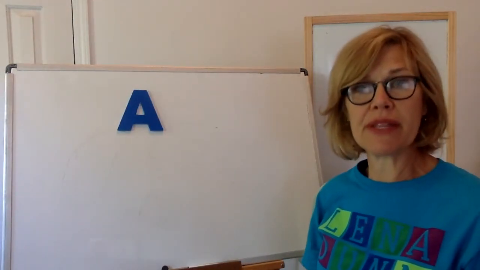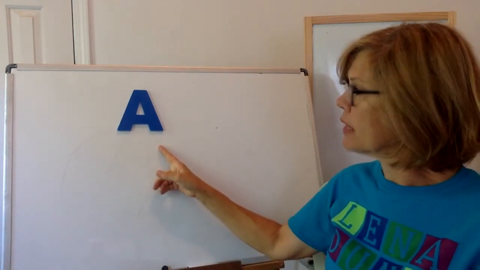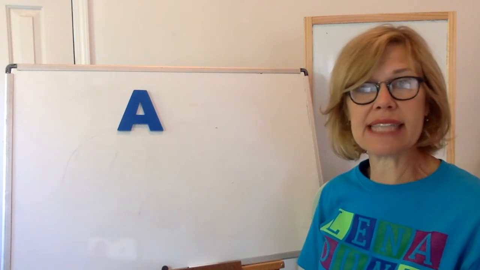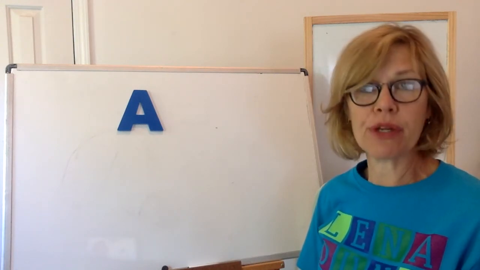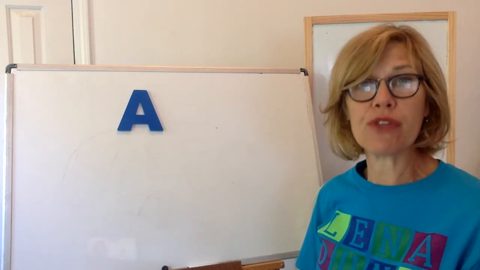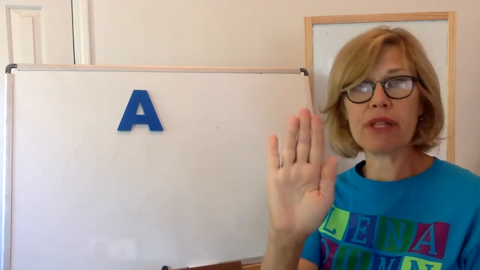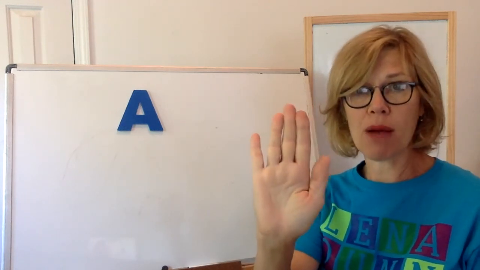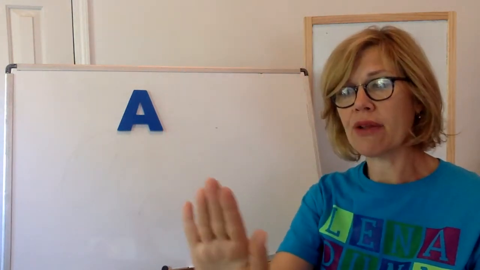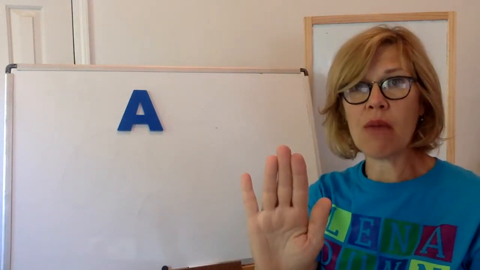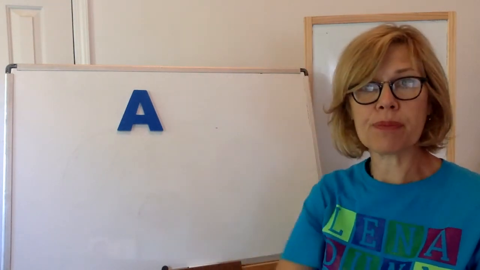Last week we talked about the letter A. Here's a blue capital or uppercase A. A makes 2 sounds. It can say ah as in apple, or A as in apron, but we are going to mostly talk about the short A sound, ah. And if you remember, we make the sign for the letter A by putting our hand up with our palm facing out, and we move our hand up, down, up, down. And while we're moving our hand, we say A says apple.